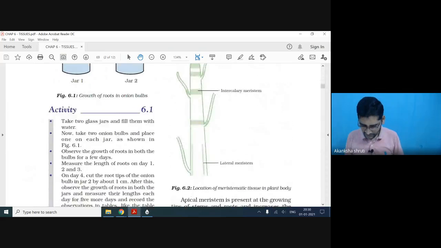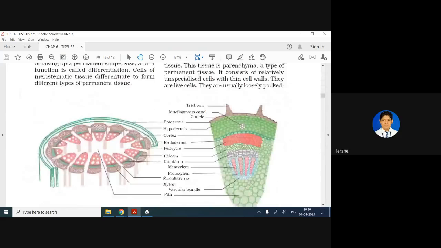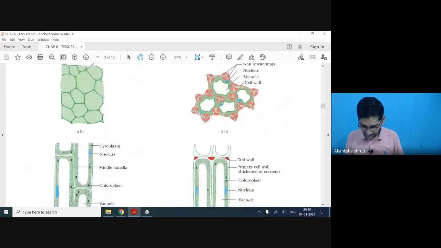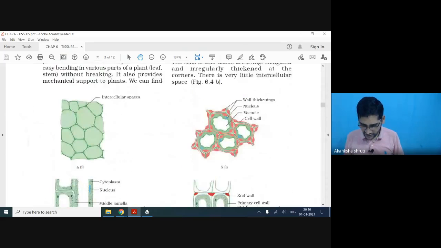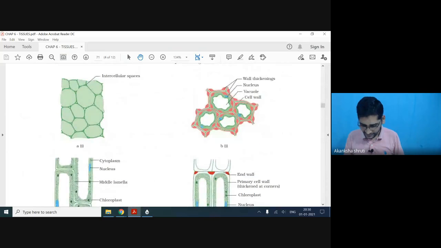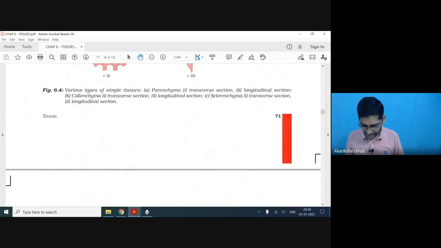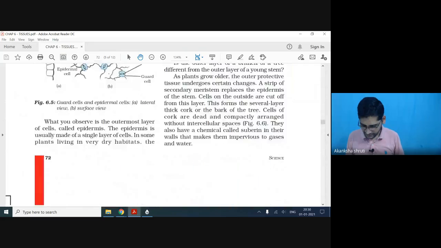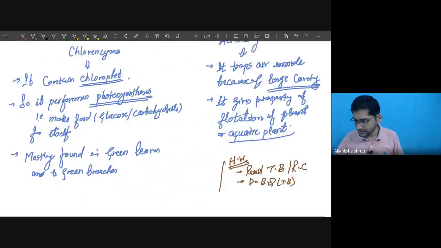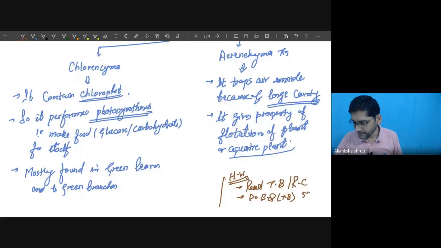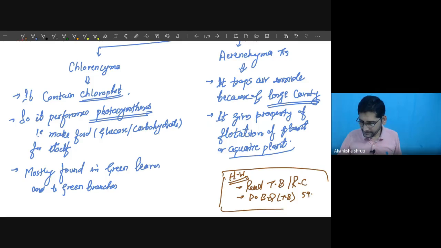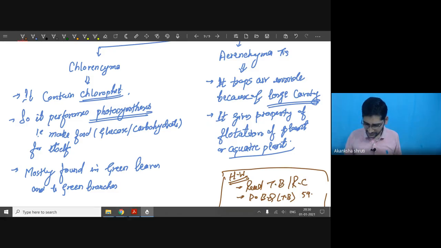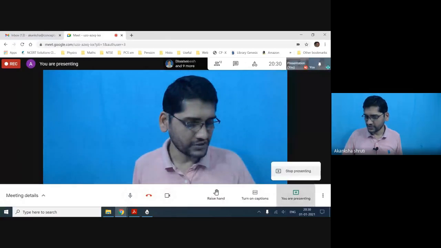What are tissues and all these things? Then see how the structure of this parenchyma is. Next day I will take this figure and explain it once more. Do only these two questions, and please read the textbook, page number 59. Students, any doubt then please ask. Otherwise, let us stop the class here because I have to go for the class 10th also. Any doubt, students? No, sir.